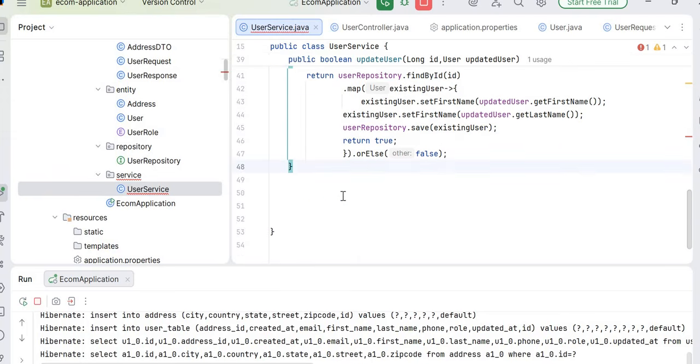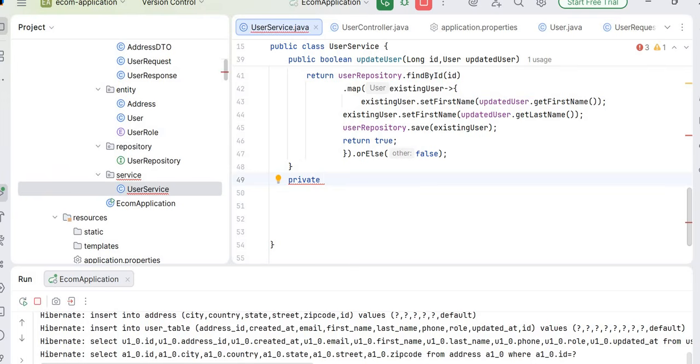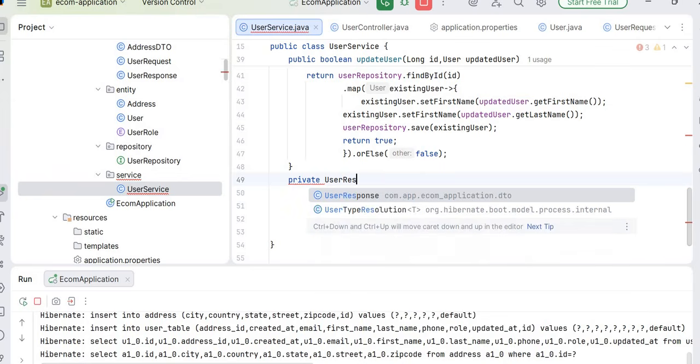So we'll define the method in that. I will tell you what we are doing from the basics and why we are doing it. I told you what kind of request we want to send to the client and what kind of response we want from the client. That thing, now we are doing the mapping through this method.